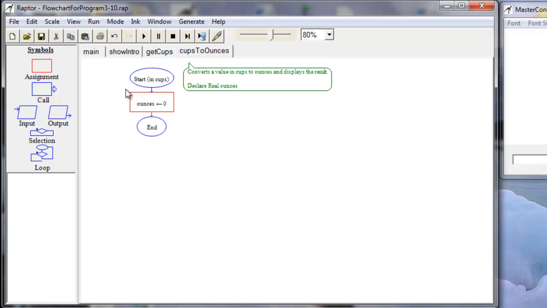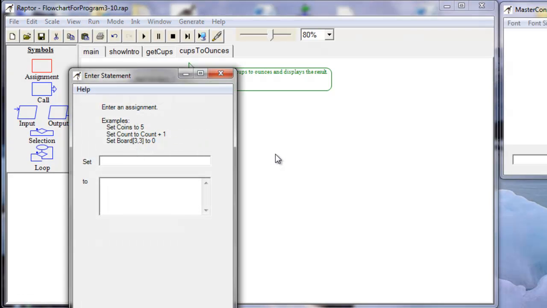So again, this is just a way that we can show within Raptor that we are creating a variable that we're going to be using. If you were doing this in C, you would just do a declare statement. You wouldn't have to actually do an assignment statement like what we're doing here. Okay, next statement, this is another assignment.